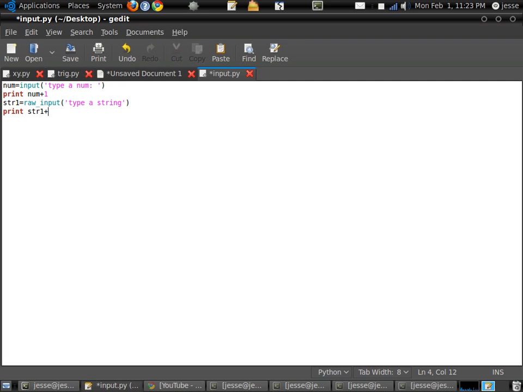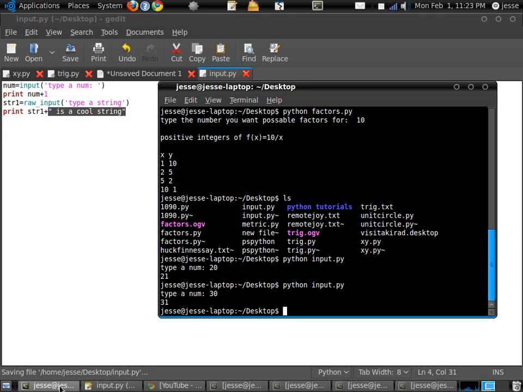We can also concatenate that with something else. So let's print off the string plus a cool string. How about not that's a cool string, but is a cool string, because it's going to print the string and concatenate it with this part.